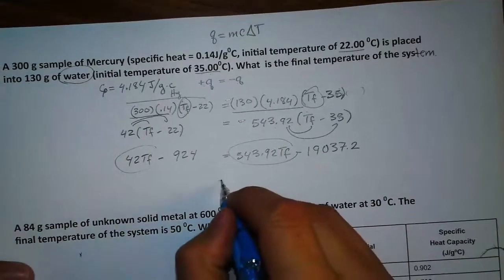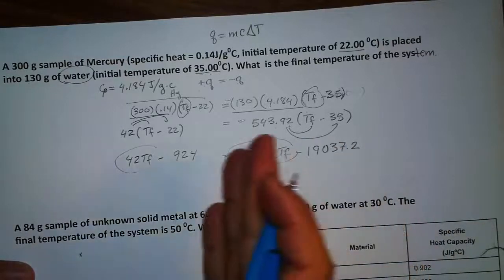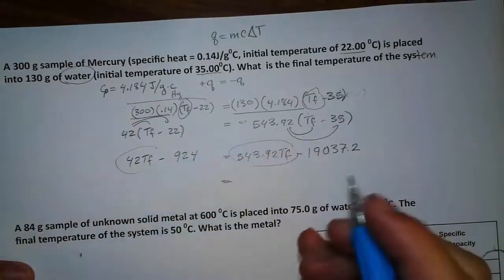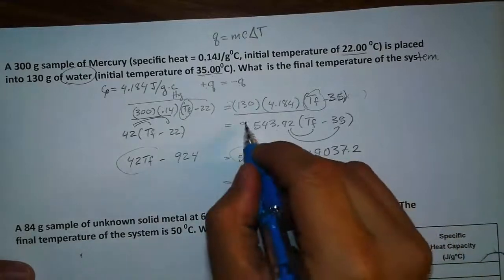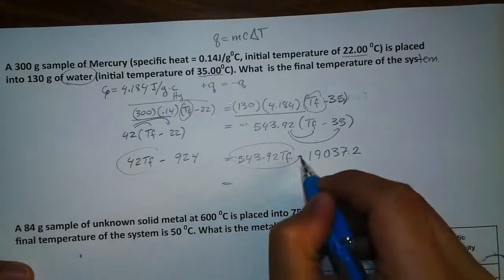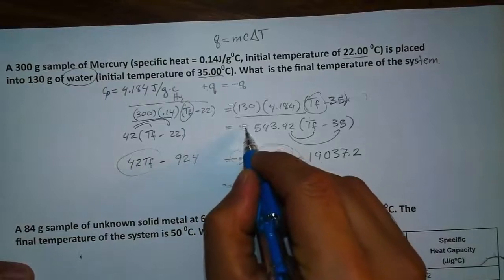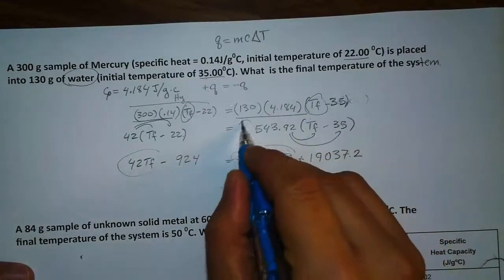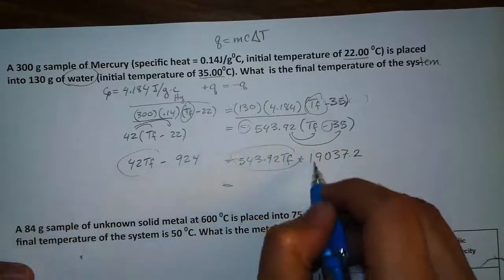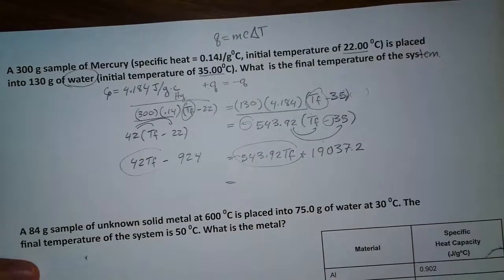Now notice how we have Tf and Tf, we can combine them together based on like terms. We would bring this over here, okay? And I totally forgot about the negative. Oh, my bad. So this would be a negative, and this would be positive, because this negative times a positive gives you a negative, whereas this negative times another negative will give you positive. I totally forgot about that, my fault.